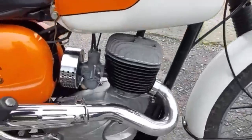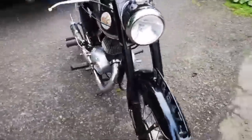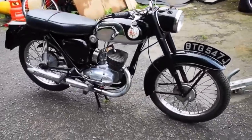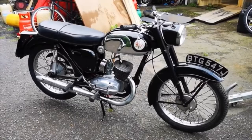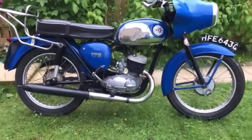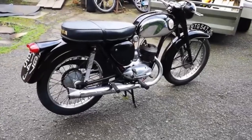1967 would see the end of the D10, and in 1968 we got the D14-4, which as the name suggests had a 4-speed gearbox. The machine actually made around 13 horsepower. Legend has it that BSA, after releasing a few bikes as the D13, thought that people would feel it was unlucky, so the name was changed to D14. The D14 is a rapid piece of kit — we owned one and it would hit 65mph. The big problem with the D14 was it wasn't particularly reliable.